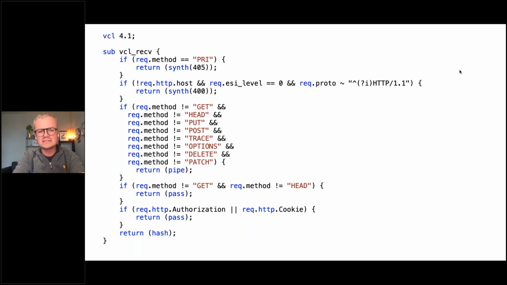If there's a request header named authorization or a request header named cookie, we don't want to cache either. And that seems weird, because 99.999% of all the websites do have cookies. But from a purely theoretical perspective, as soon as a cookie arrives, or an authorization header for that matter, you're dealing with personalized content, state is involved, and you can't really assume that whatever you'll be serving will be good enough to serve to everyone. It will be content for your eyes only, so we don't want to cache this.